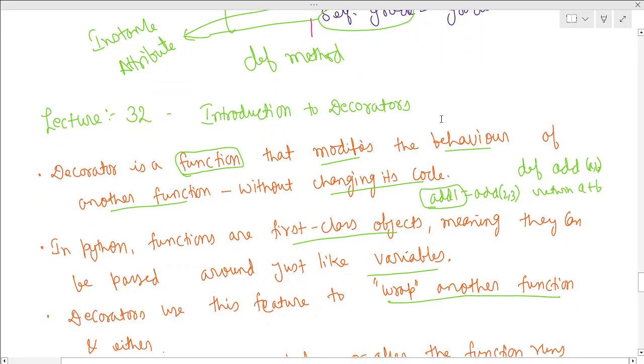So a decorator is just like a function that modifies the behavior of another function without changing the original code. It means we are providing extra capability to the function without changing the code.